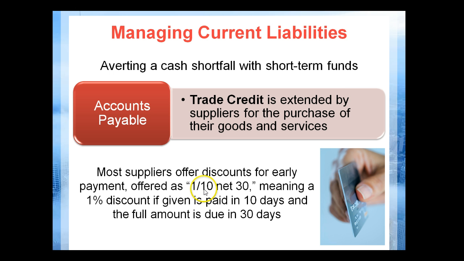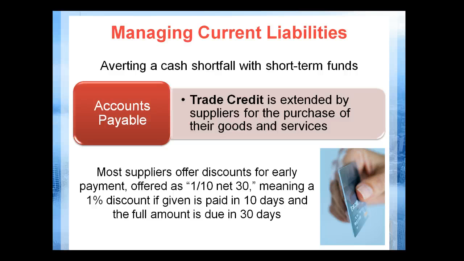Obviously, having a 1% discount if you pay within 10 days is always good. But if you have to borrow money to pay within that 10 days, would it be advantageous to borrow and offset the interest that you have to pay to the bank with the 1% discount that you will be offered by paying it early? And if you find that your discount offers a better return, meaning your discount either offsets or completely eliminates that interest that you'll have to pay, then it will be advantageous for you to take out a short-term loan to pay your bills. Or if the interest is going to be too high, it might be best for your cash flow to pay within 30 days.